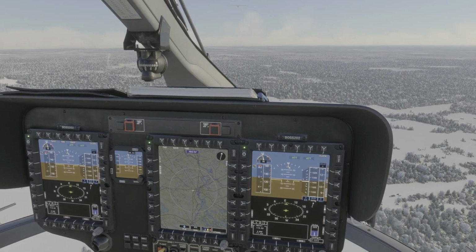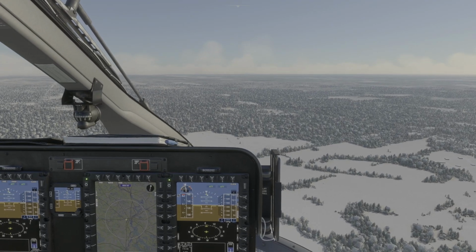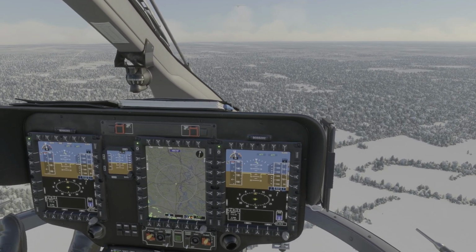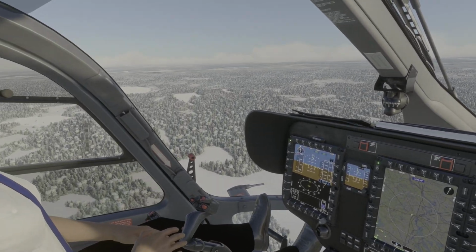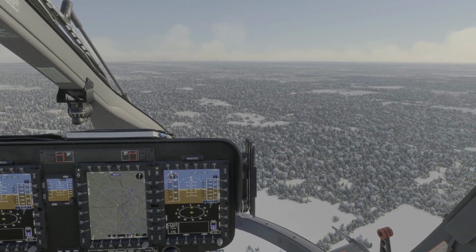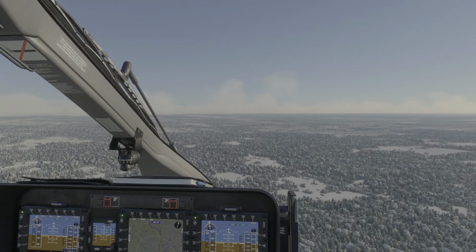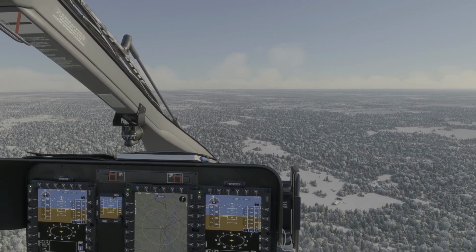Like I say, we could have the weather showing up on this thing. We do have the weather radar in front, and we could have the helicopter TAWS, which is the ground avoidance system. Make sure we're not too low. There we go. We can see the airport coming up right there to our front left a bit.